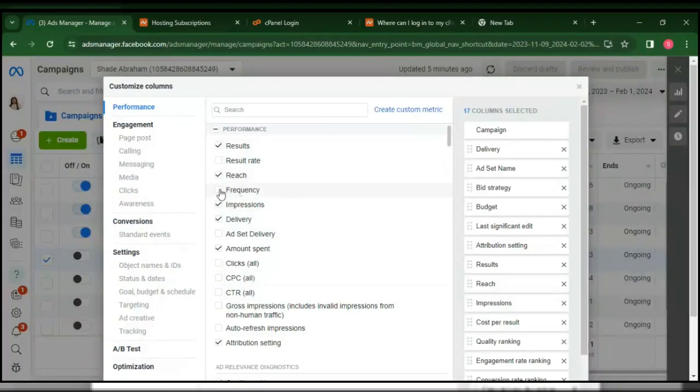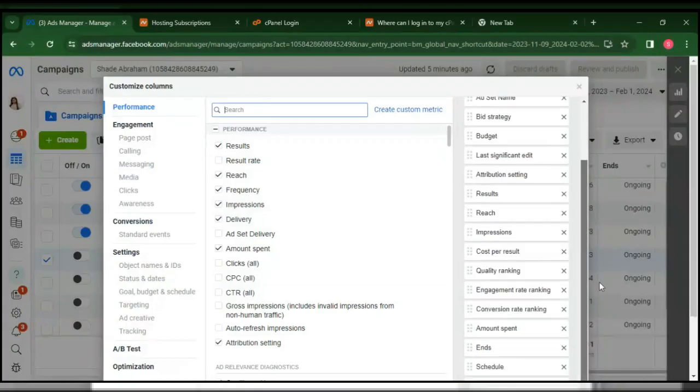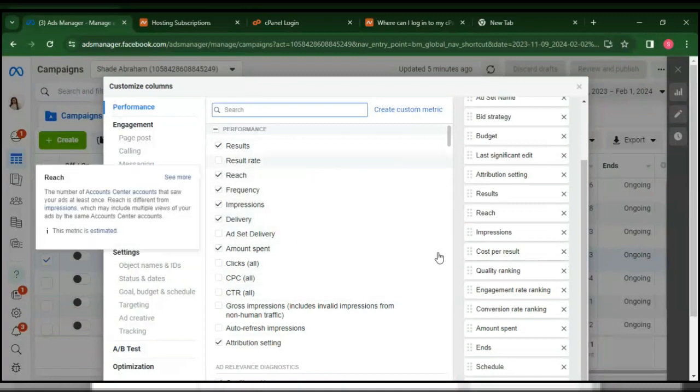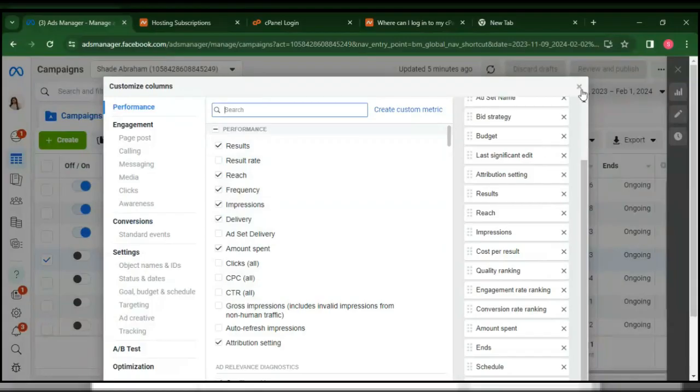Most times I go with frequency. I also add unique outbound click and click-through rate, and you can type them here. You can add them here to see which one is very important.